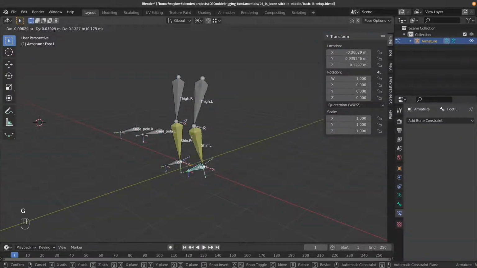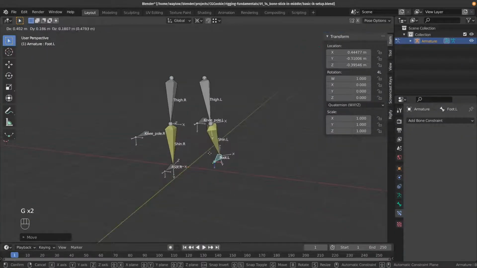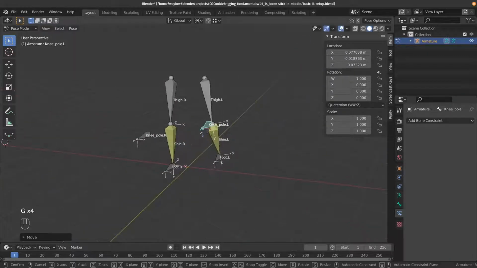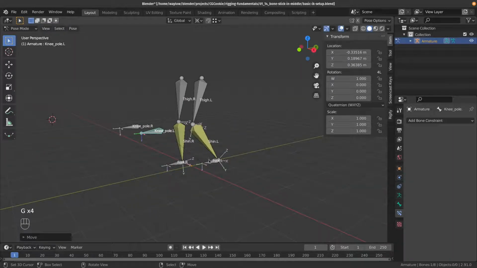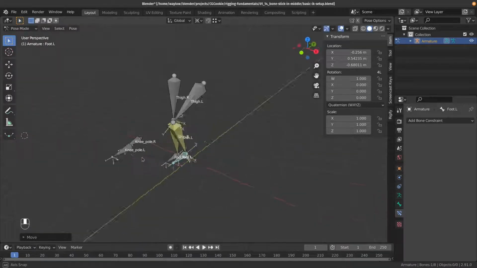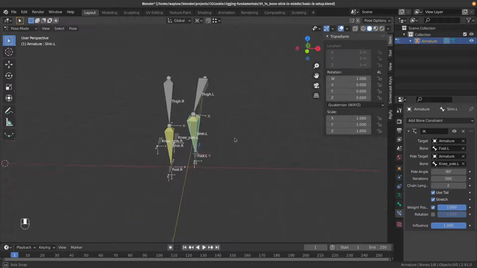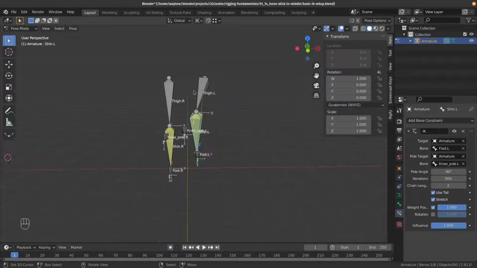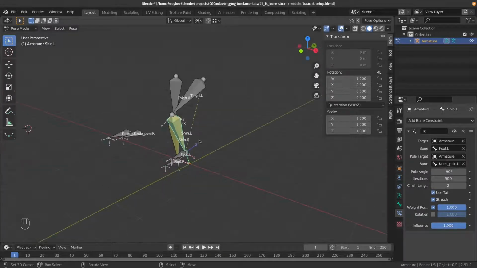In this lesson, we're going to practice a few more things that we've learned. We're going to do a really basic IK setup. This is just the main mechanisms of a leg setup for an IK. It's going to have the stretching. We're going to set up the parenting correctly, as well as our constraint here. And we're also only going to do half the amount of work. So I'm only going to work on one side and then mirror it across to the other. But hopefully this quick exercise will get you up and running and understanding the IK constraint really, really quick.